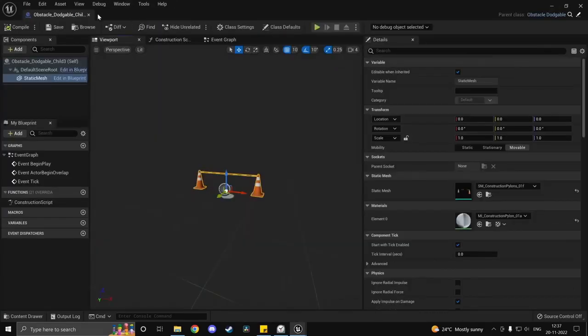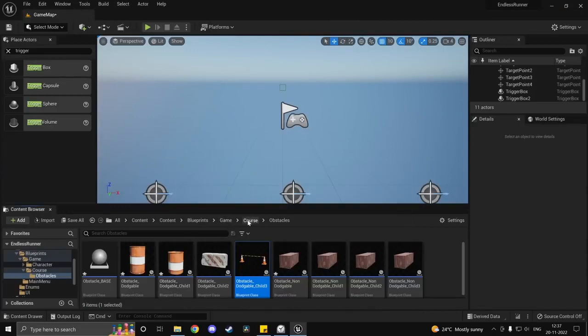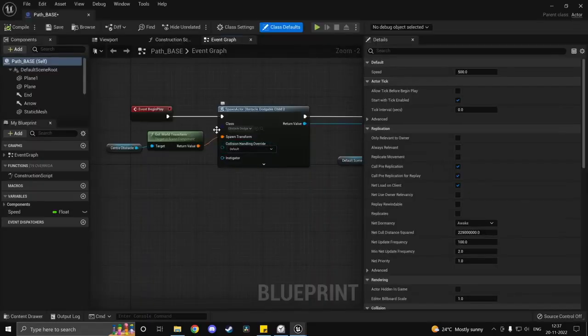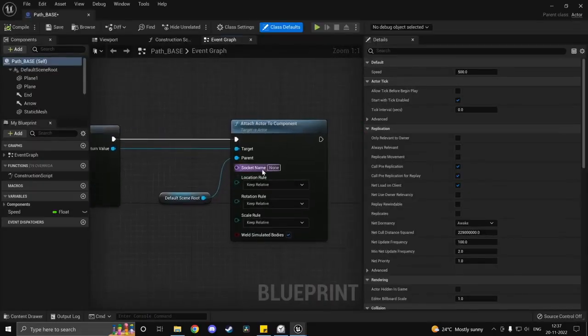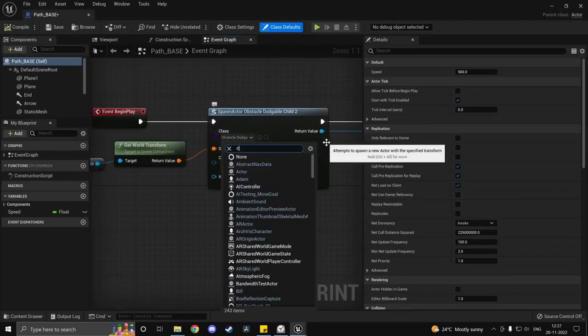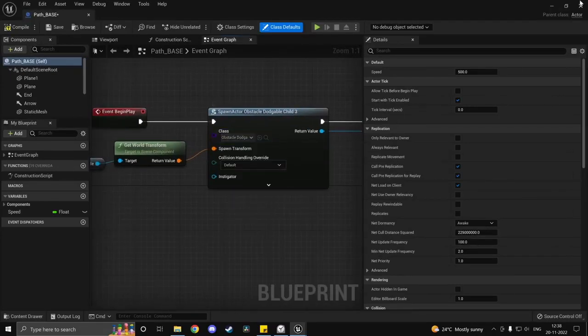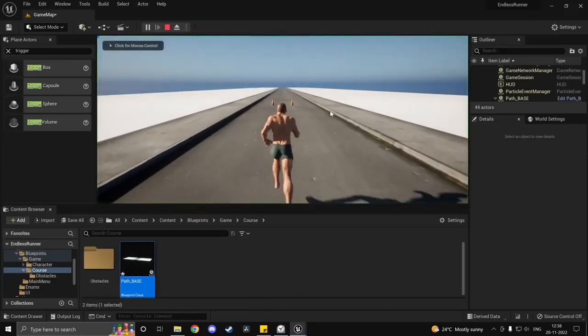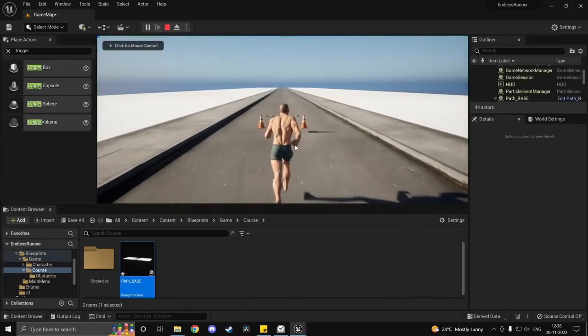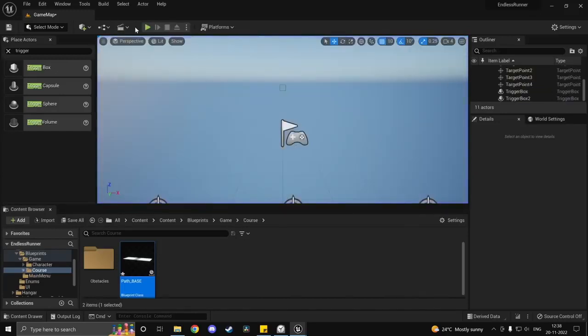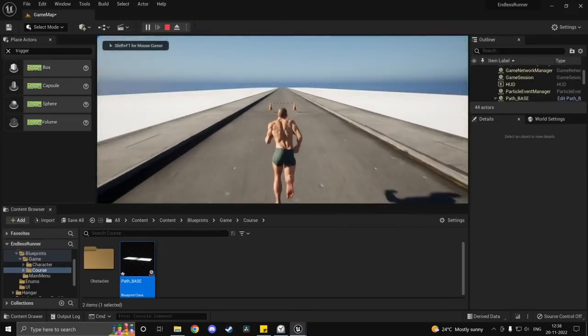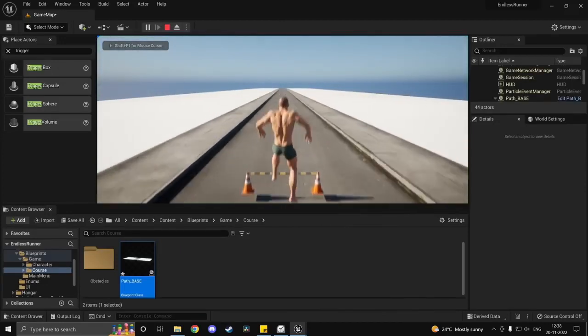So under my path, so course path base, we can go ahead and change this to child 3 to test it. Again, it's a bit low, but that's not an issue. Okay, I forgot to get the window in focus once again. That's my fault.